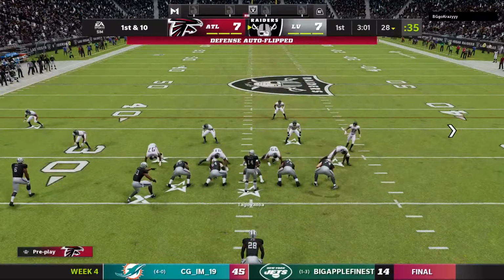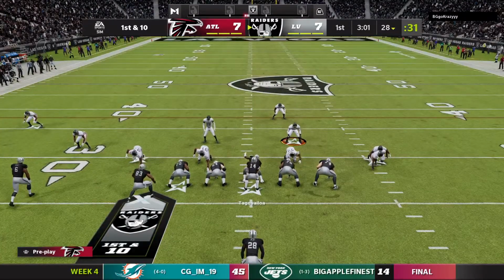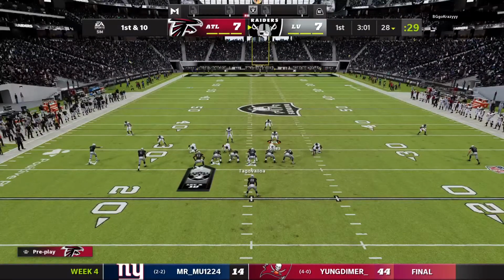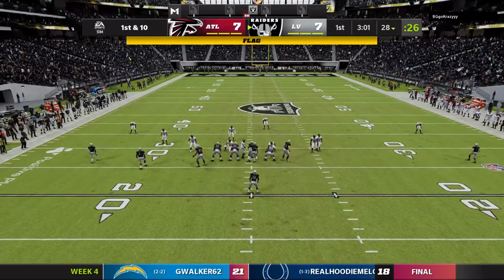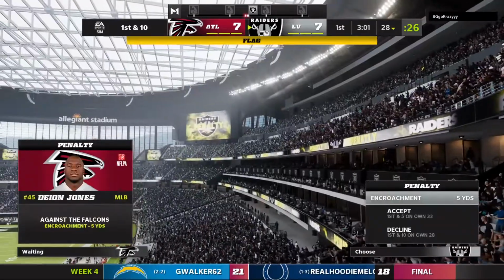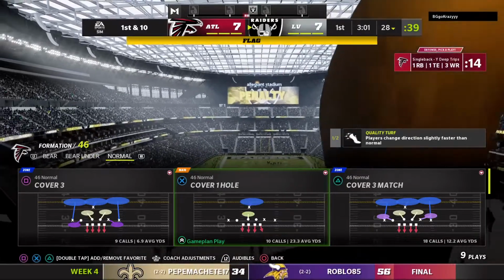The Las Vegas offense ready to start this next drive. And they'll be looking to build off of a nice drive last time, a drive that really relied on the quarterback making good decisions, distributing the ball well, distributing it accurately, keeping it away from danger. A really nicely run drive.